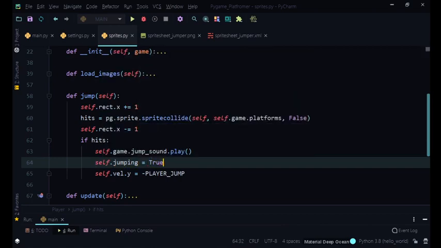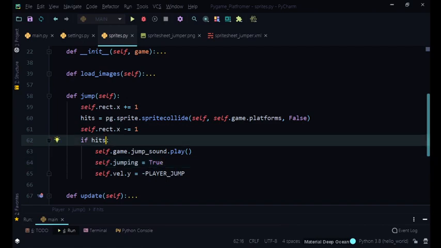But then we only want to set it to true if it is set to false. Because if you set it to true when it's already true, then cutting the jump won't really work.